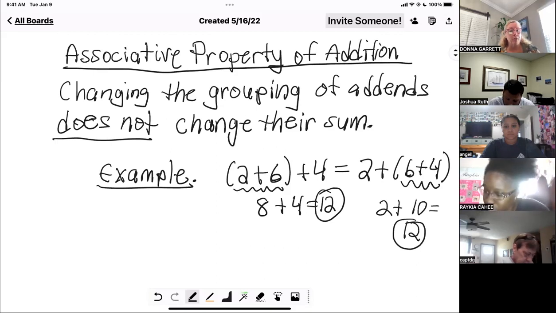When we get to order of operations, you're going to see a lot of parentheses where we can change the order. This is just to start to get you ready for that when we get there. And we're going to move to subtracting whole numbers next.